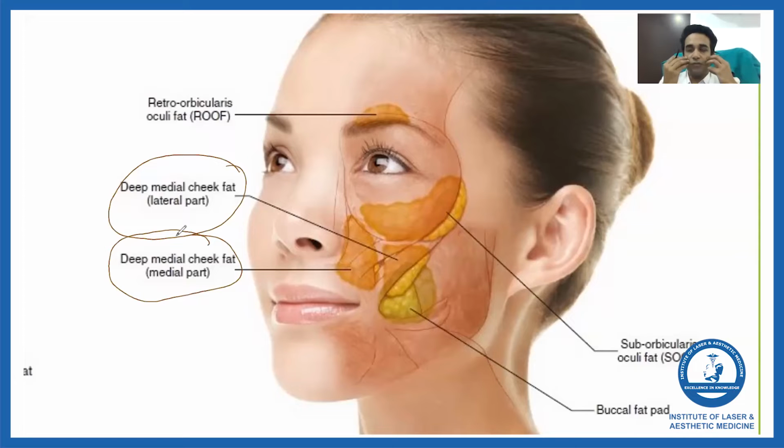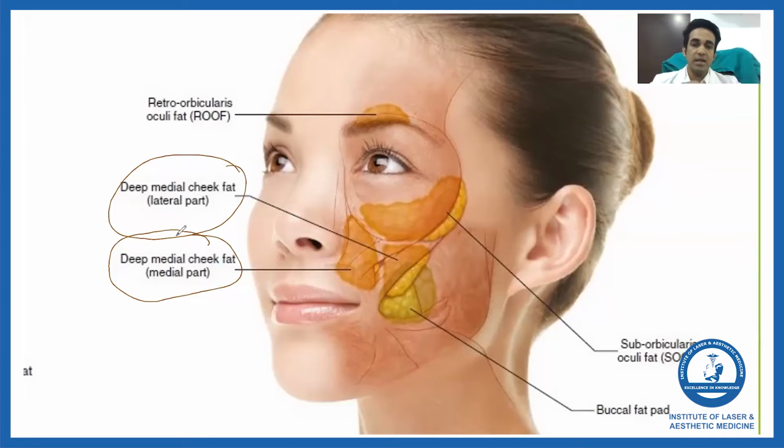So imagine, why am I discussing this? Till now you knew that if there is a drooping of the face from the superficial fat, the face will sag. But what happens with this particular fat that I'm talking about? When you lose the deep fat, you will start looking very old, in the sense you will lose the volume. And you know what? When you do fillers, when you do fat transpositions, when you do anything to increase the volume, you are actually replenishing this fat. People have this idea that the fat is the culprit. But the fat actually helps to maintain the volume. We have to replenish fat rather than removing the fat, right?